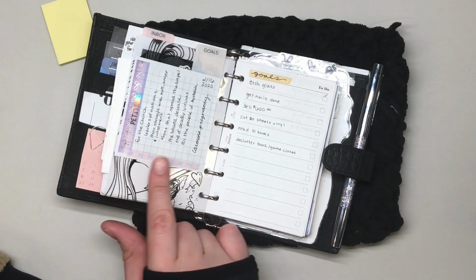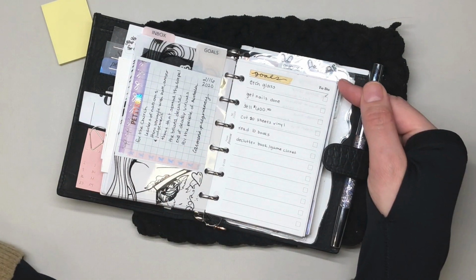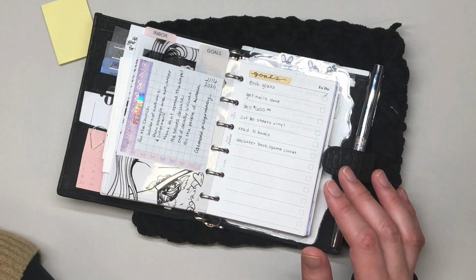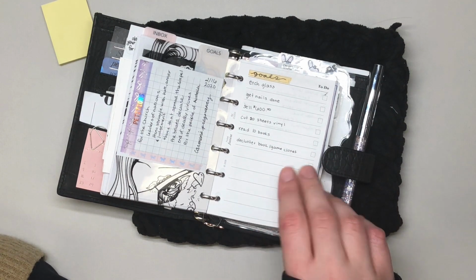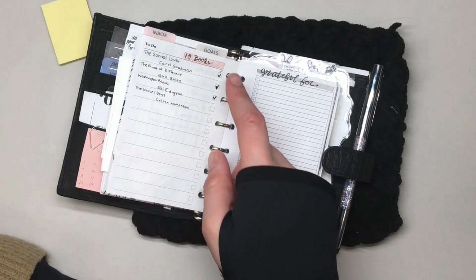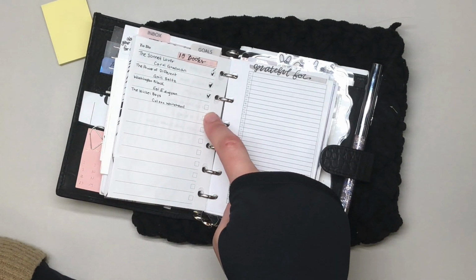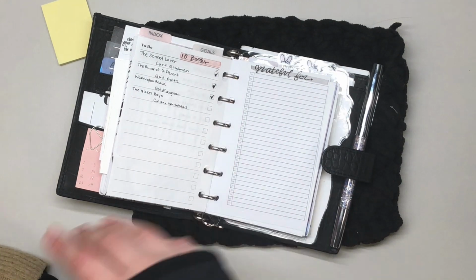And then here I have my petitions for the week, things that I need to remember to pray for. These are my goals for the month of February. I don't really know if I'm gonna get around to doing some of these things, but some of these things I've just really been putting off and avoiding. I'm trying to track the 10 books that I plan to read for the month of February. I'm doing really poorly, only on book 4.